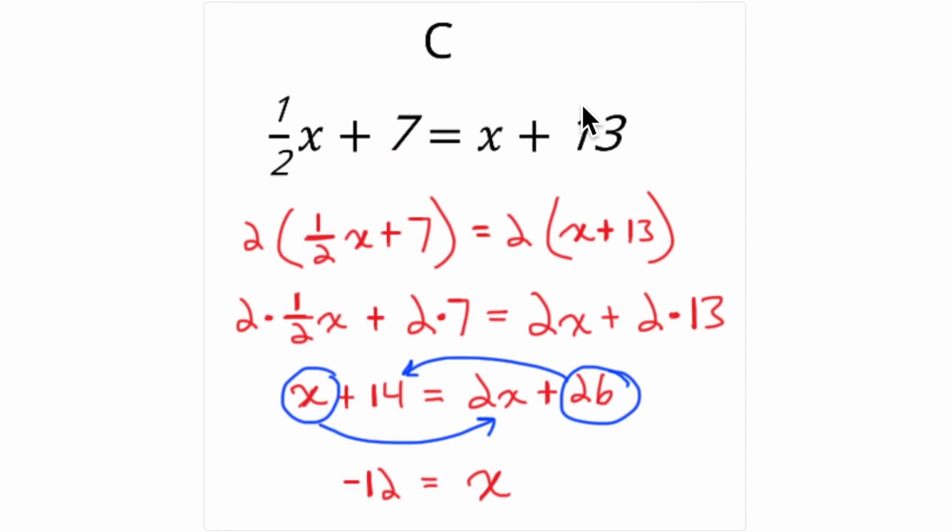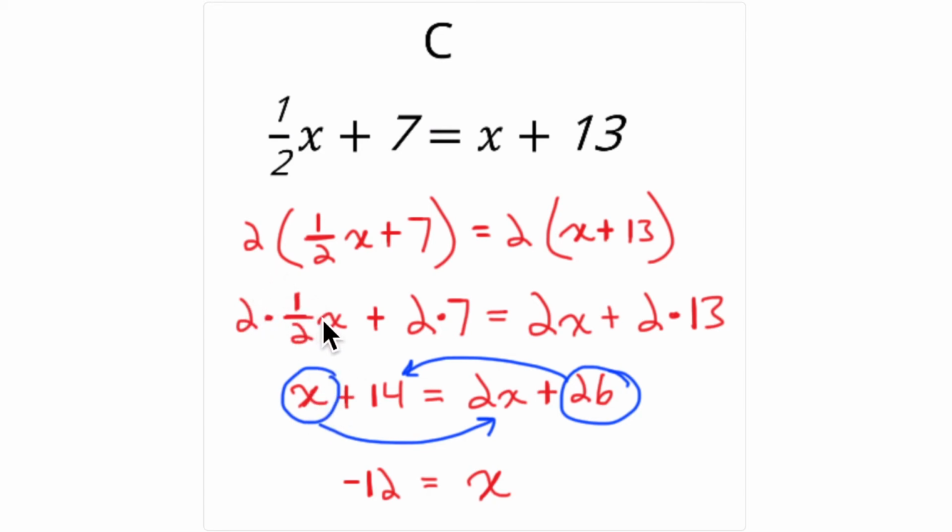Okay, another way to work with that 1/2 x is to multiply through by 2. So if you multiply this entire expression by 2 and this entire expression by 2, you can look at this as using the distributive property. Basically what you're doing is multiplying every term by 2. And so I could just go ahead and do that. 2 times 1/2 x is 1x. That's way down here.